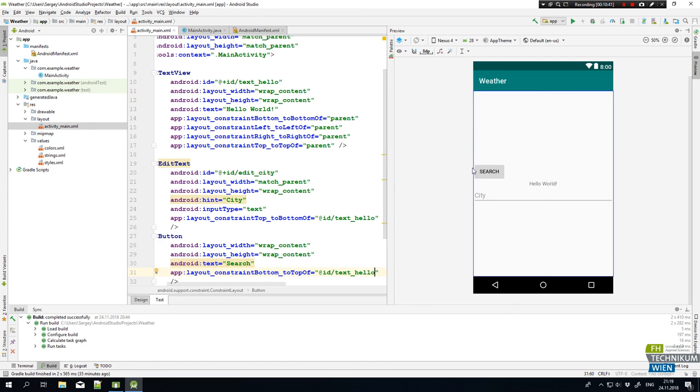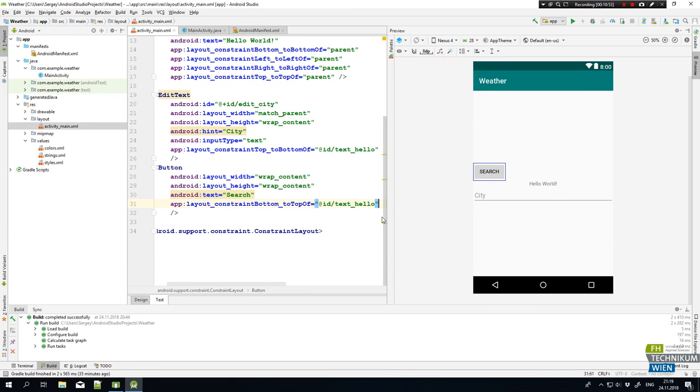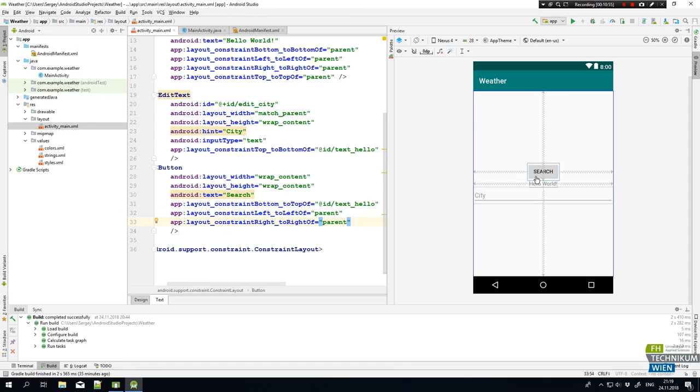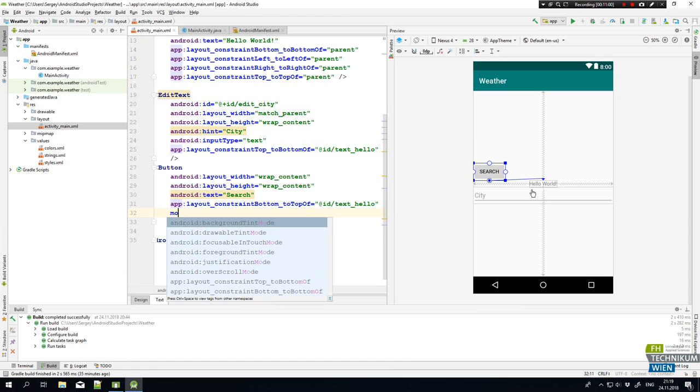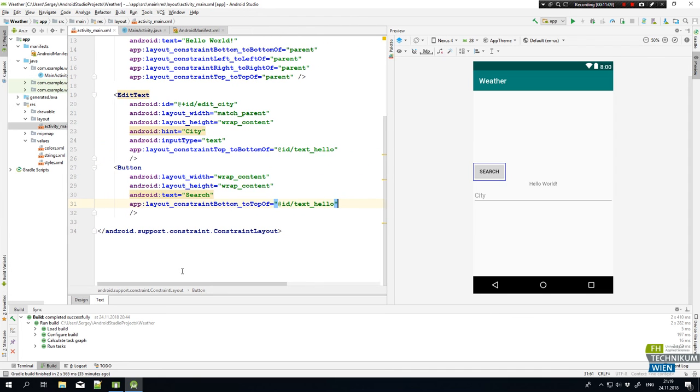Notice, however, it's on the left of the screen. To put it in the center or to the right, we also have to assign the left and right constraints. So for instance, if we take both the left and right here, so having the width set to wrap content, this will put the button in the middle. All right, so let's now add one additional possibility. That is defining the width or height, or we define width in this case, with 0 density independent pixels.